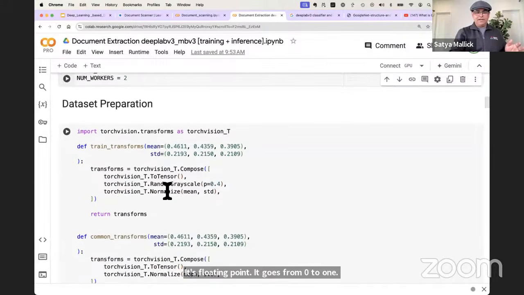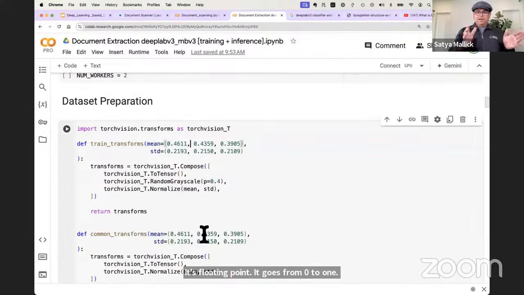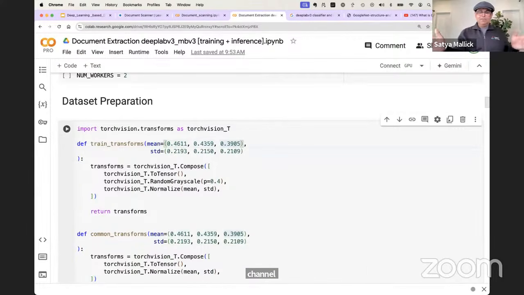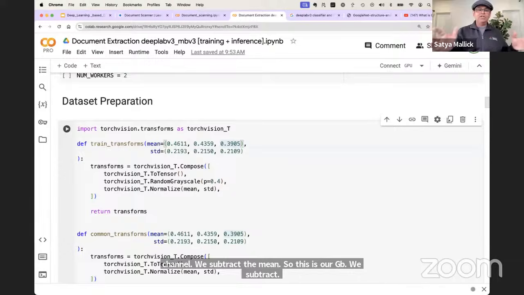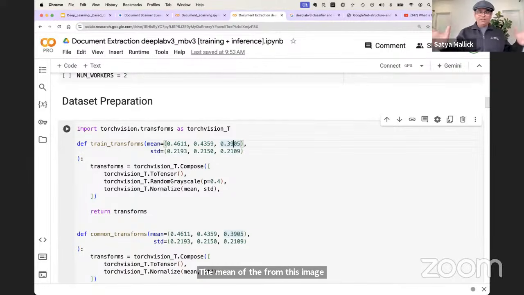And then there are 3 channels, right? So we subtract from each channel the mean. So this is RGB. We subtract the mean from this image, and then we divide this mean subtracted value by the standard deviation. And this is a standard normalization that is done on the image.